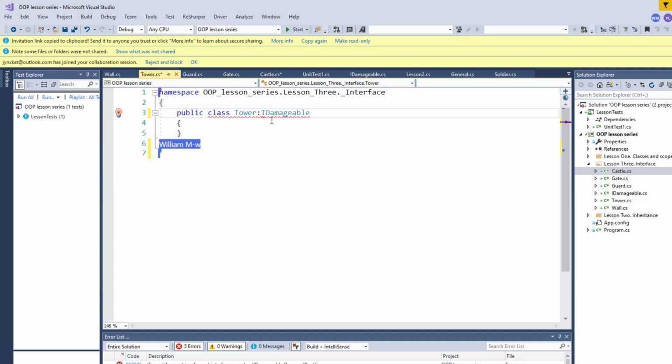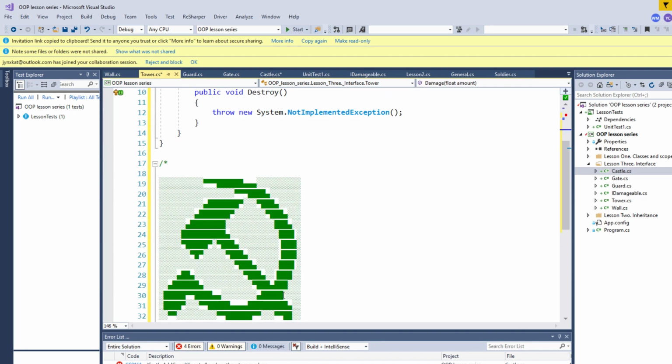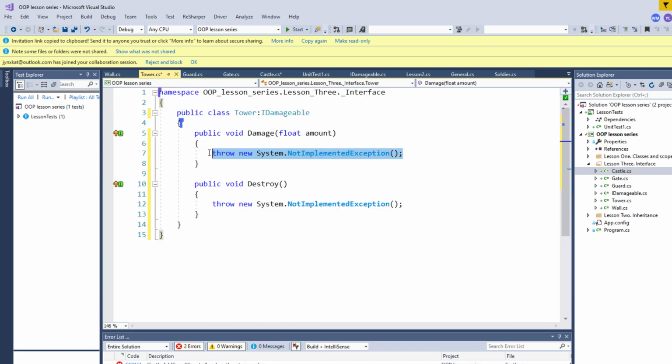Tower class, damageable. So we need to say how we damage a tower. And how we destroy a tower.